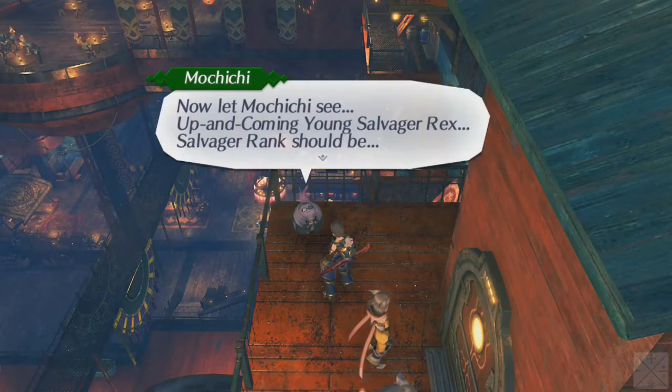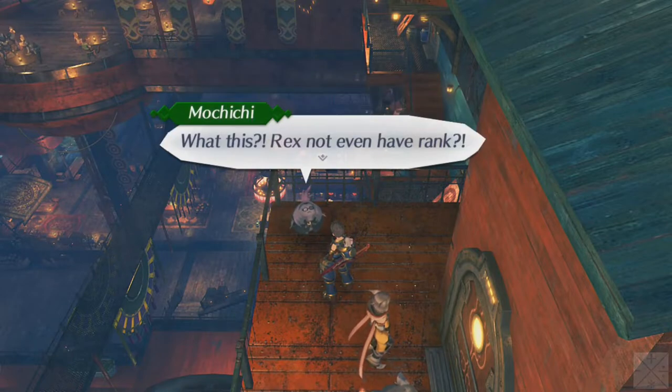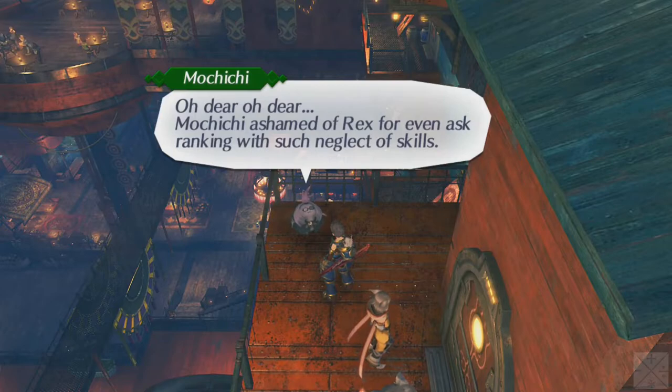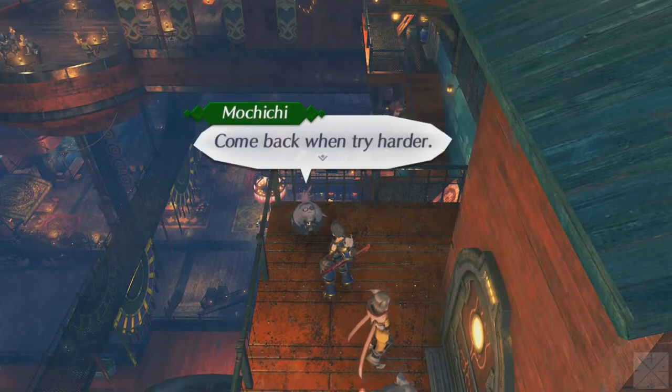Thanks greatly, friends. Now, let's see. Up-and-coming young Salvager Rex. Salvager rank should be... What, this? Rex not even have rank? Rex, well-known young salvager around Argentum, but not actually do salvaging lately at all. Oh dear, Mochichi assumed Rex, ashamed of Rex for even ask-ranking with such neglect of skills. Come back when try harder.